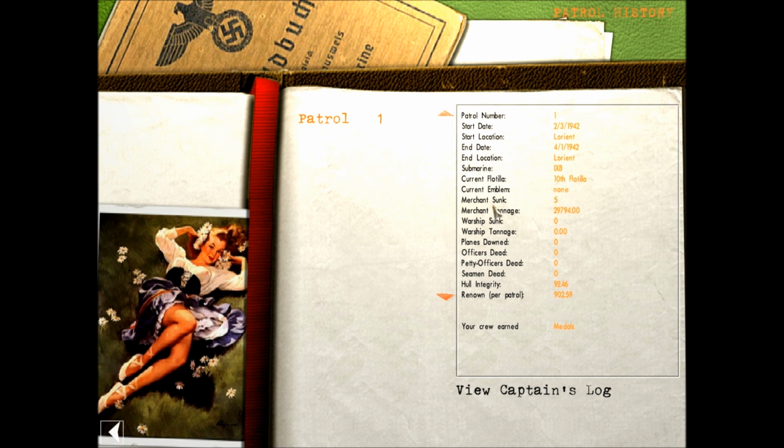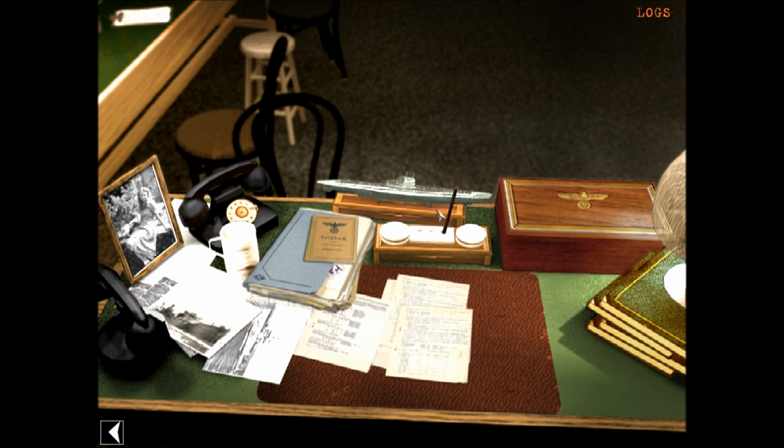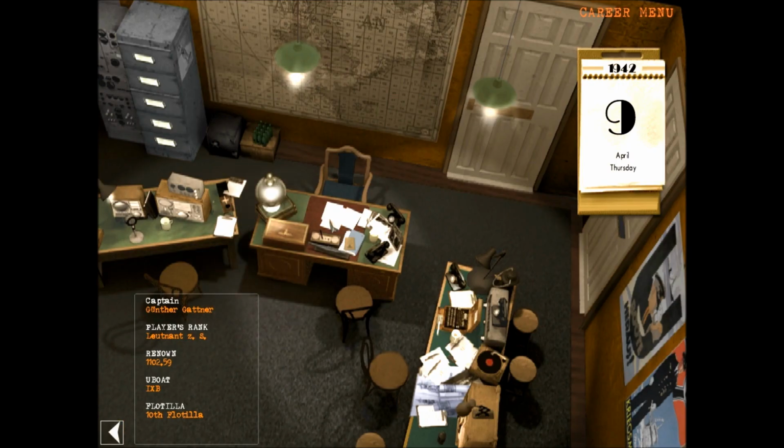Forgot to set our emblem. I must remember to do that next time. We sank 5 merchants for a total of 29,794 tons. Not bad. No warship sunk. No one died. Hull integrity at the end of it was 92.46. And we got a total of 902.59 renown. Excellent. And my crew earned some medals. Fantastic. Alright. That's that.